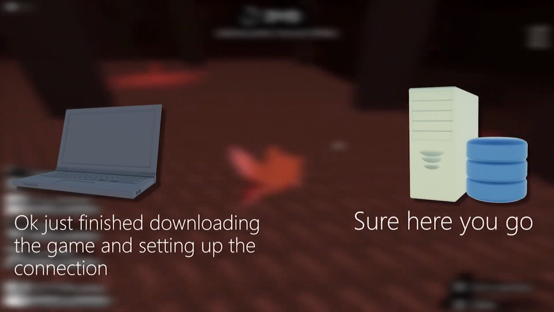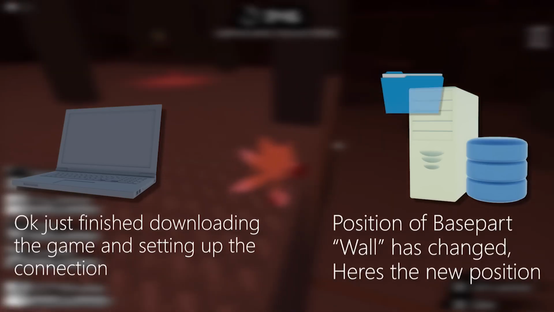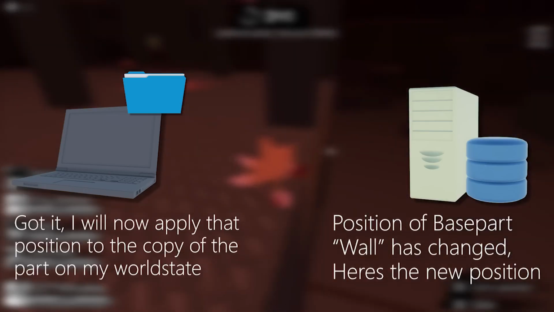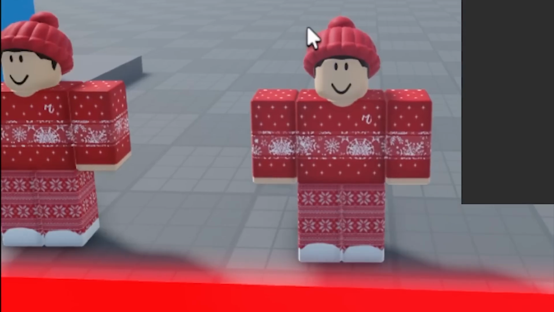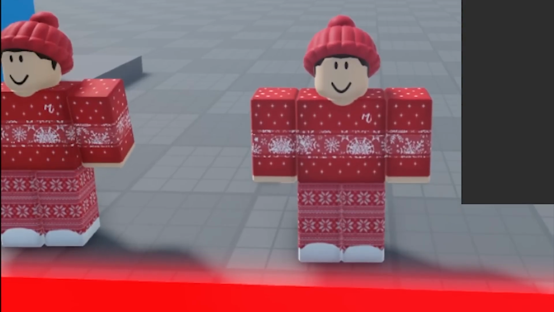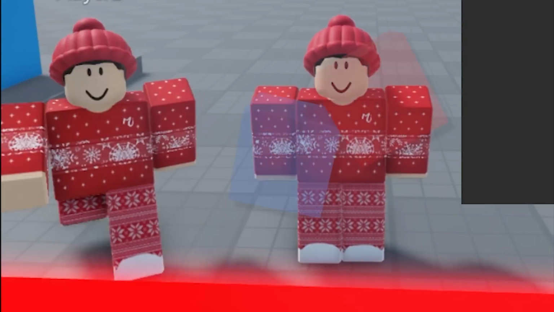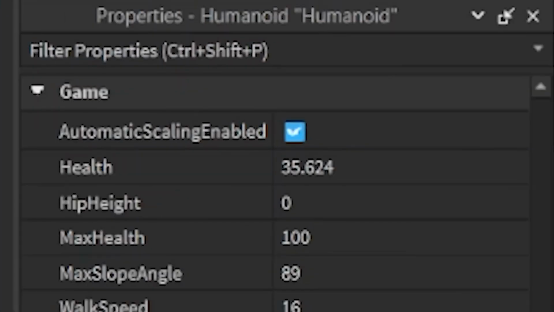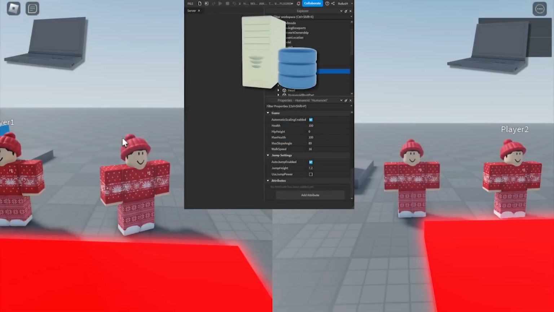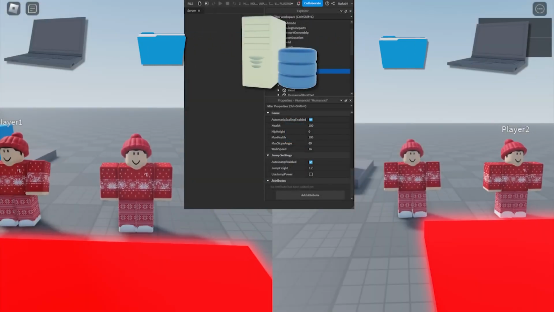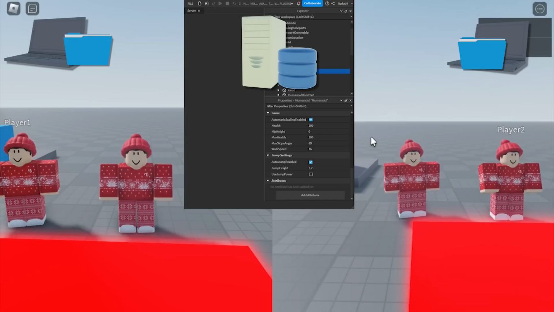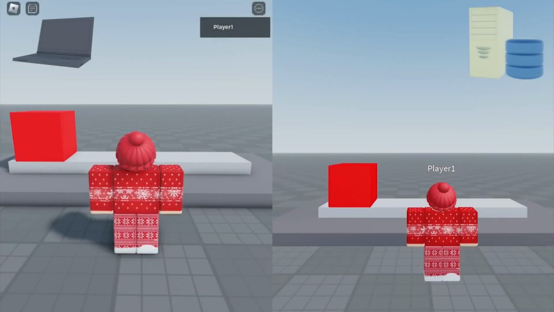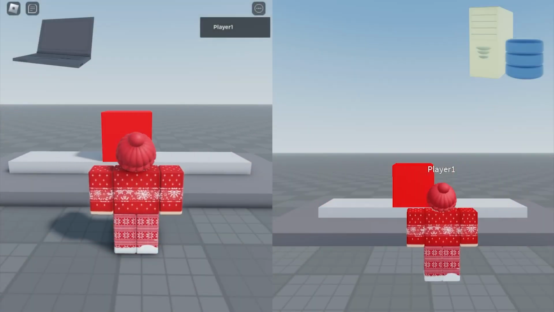After the client has finished setting up a connection, the server will then proceed to send any change that happens to its world state to the client. This is called replication. So for example, let's say we have a kill brick and a player's character walks into it. First, the server will run the collision detection to check if the player stepped on the kill brick. If it did, the server will then set the player's health to 0, and then it will send the current health to all clients connected to the server. After the client receives the changes, it will then apply them to its world state and set the player's HP to 0. If an object or player moves, the same process happens.